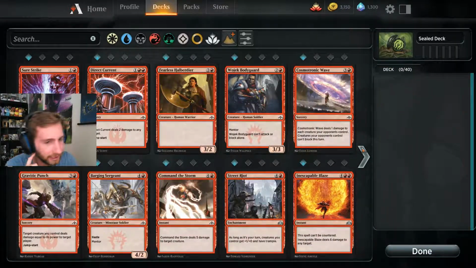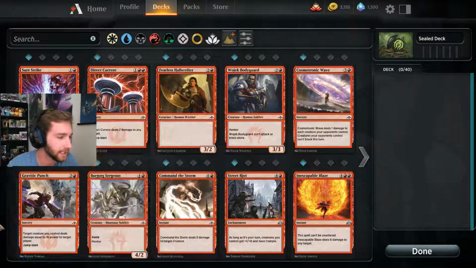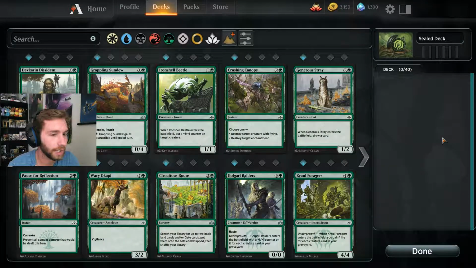I'm not a big fan of the enchantments unless they do a super amount. Sure Strike is decent. Direct Current's pretty good. Vanilla creature. Mentor seems decent. Mentor in Haste, deal 5 damage to a creature. Not bad, not bad. Okay, green. What do we got for green? Not bad.